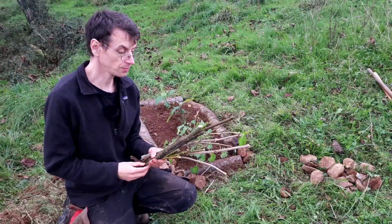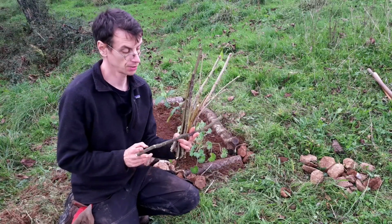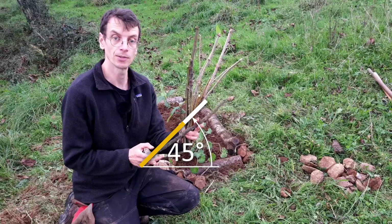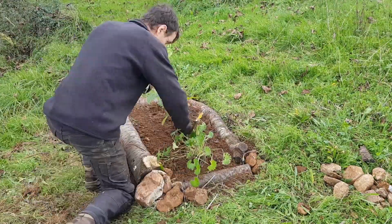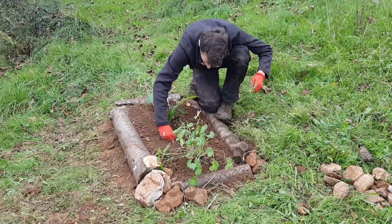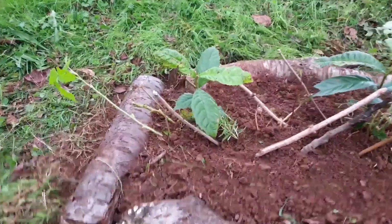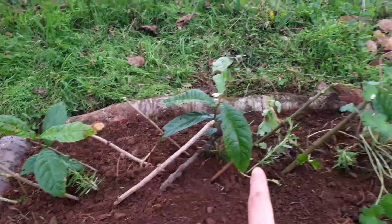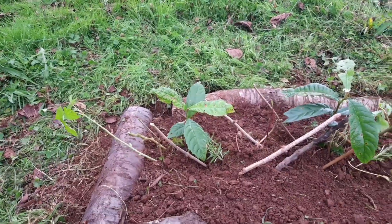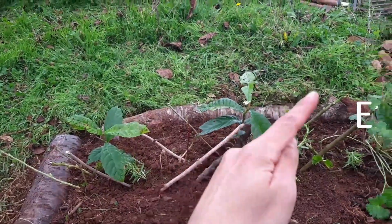So next up, I will insert my cuttings of fruit trees, and I will insert them about 2/3 of its length into the soil at a 45-degree angle. That's what that looks like. You've seen I've stuck them into the soil 45 degrees in both ways, so there's a chance of them all growing. Now, these are pointing west and those are pointing east.